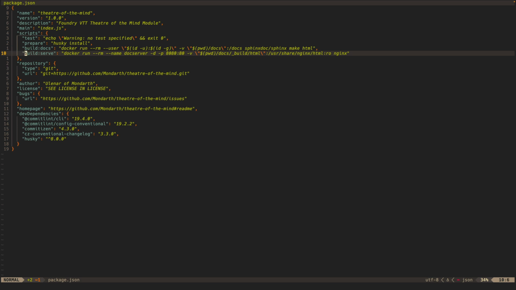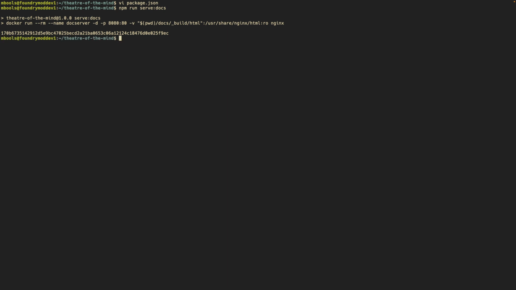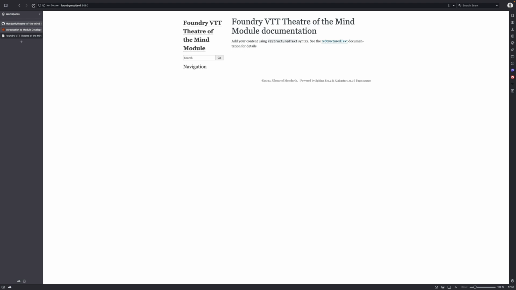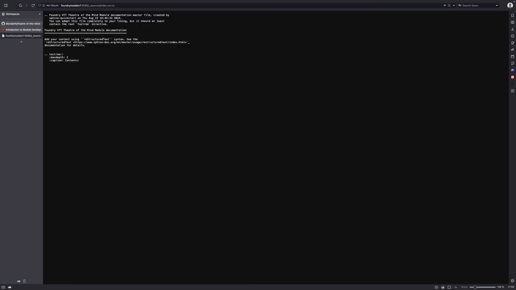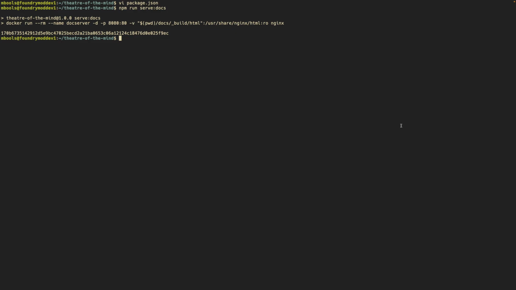Okay, that's obviously not what we want. It makes more sense to say serve docs. Okay, and now it's telling me that it's running the serve docs, and I can go back, and if I just refresh this page or hit it again, you can see it is actually serving them, and we can once again move around our documentation. Cool. The only other thing that we have to remember is how to stop it.